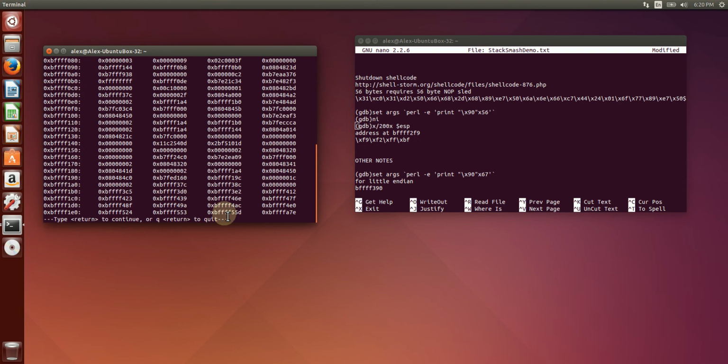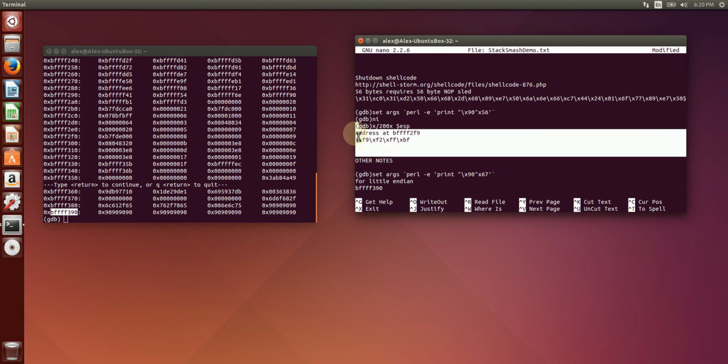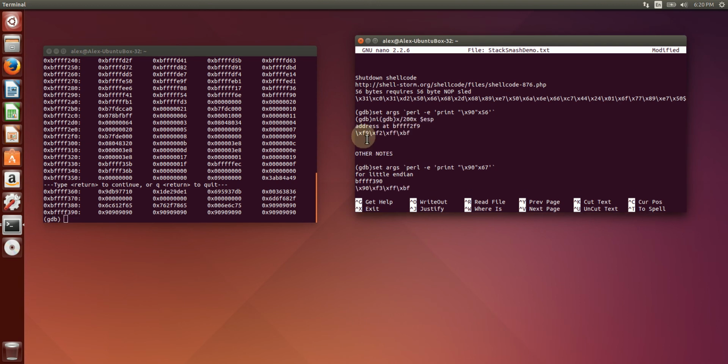I don't see any here. Next block, type return. Don't see any here. Next block, type return. And I see some right here on the very bottom. Boom. So let's go ahead and use this memory address right here. And let's copy just for our own personal reference here. Oops, messed up my notes. All right, and let us paste the memory address.